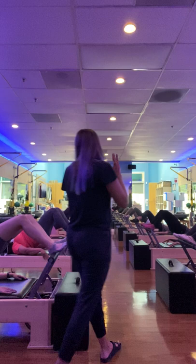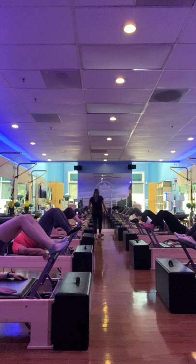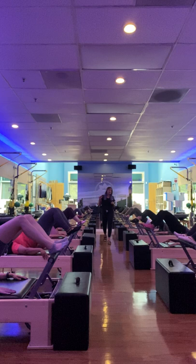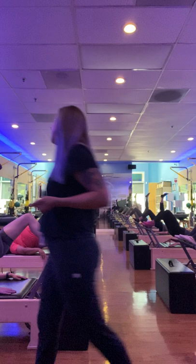Let's go up one more time, and this time we're going to stay in that high bridge. Beautiful, you guys. Okay. Press those palms down. Pull the belly in. Fire up those glutes. Take your right leg and stretch it up to the ceiling. Keep that carriage still, and keep your hips lifted and level. Notice if one of those hips wants to dip or twist. Lift them up, level them out, hold it here. You're holding the position, but you're not holding your breath. Keep that right leg long, point from your right toes.